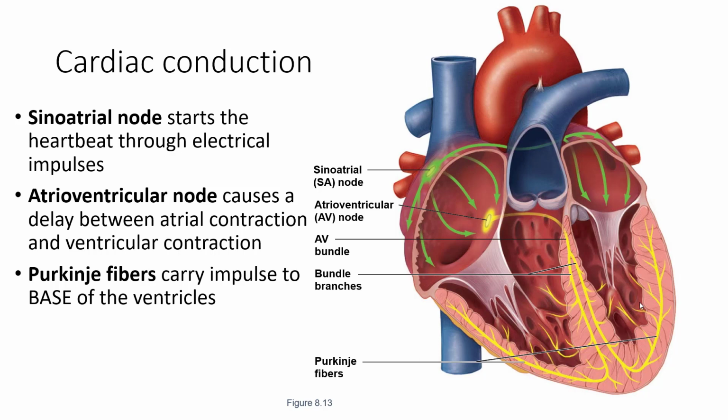charge. That charge must go through the AV node and then down the Purkinje fibers to the base of the ventricle, and then will conduct from the ventricles from the bottom up, allowing blood to be pushed into the pulmonary trunk and the aorta. This is how a charge moves through the heart to all four chambers.